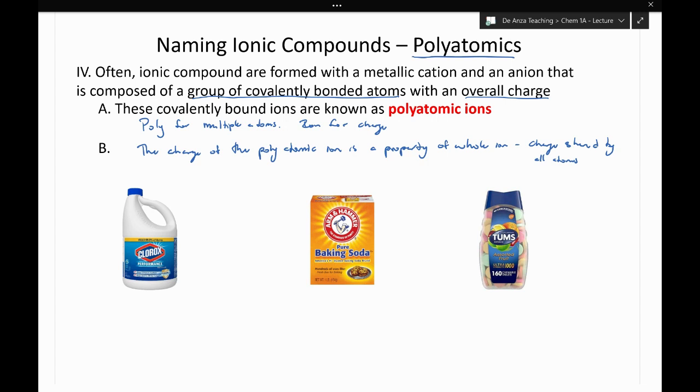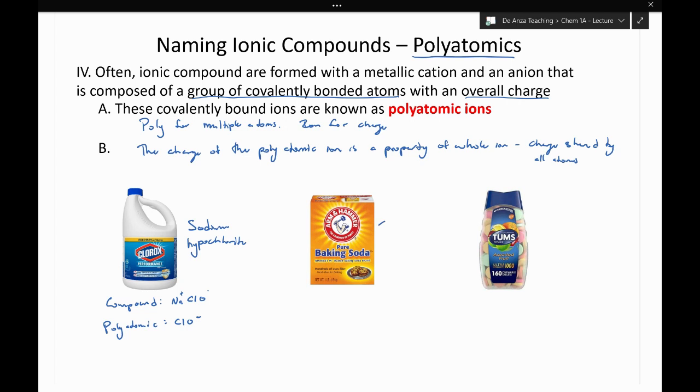And so I'm just going to provide you a quick couple examples of these polyatomic ions. I said that bleach has one of these, and the name for the ionic compound in bleach is sodium hypochlorite. And in this case, the formula for that is NaClO. We know that Na is simply the metal sodium. So that means that the polyatomic, which is called hypochlorite, must be ClO. And to get charge neutrality, if sodium comes in with a plus, this hypochlorite must come in with a minus.